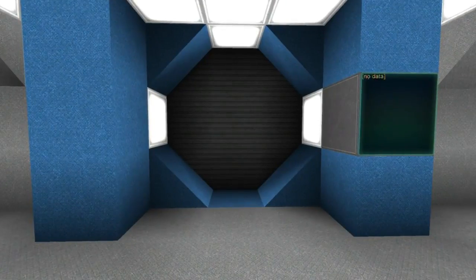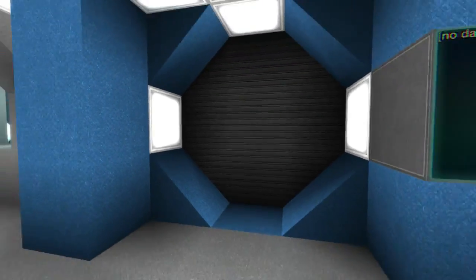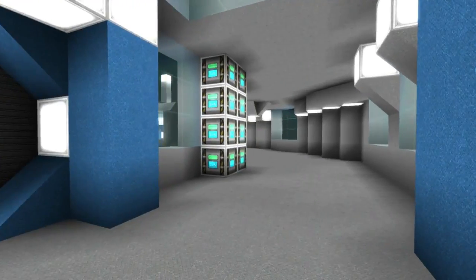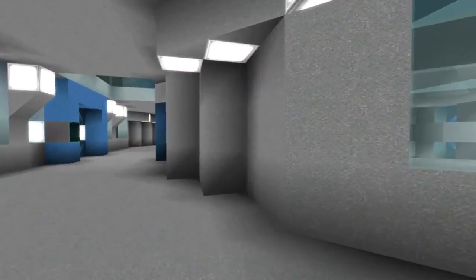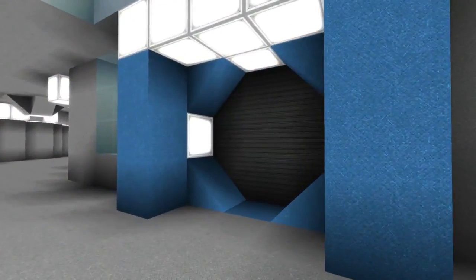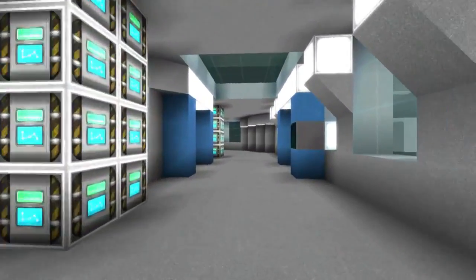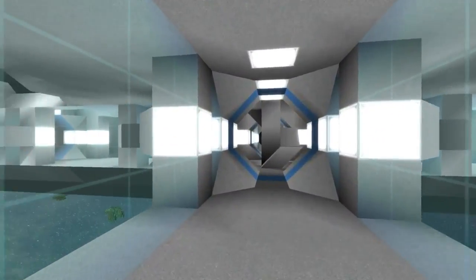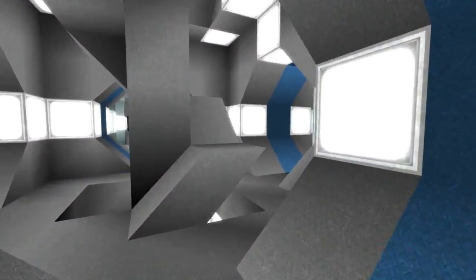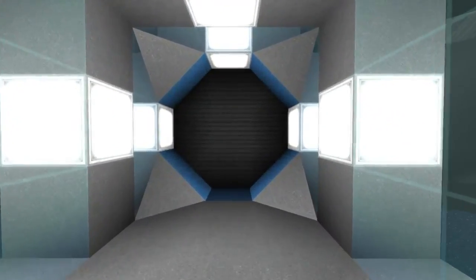Okay, so some of the doors do have a bit of logic attached to them. This one, for example, works good enough. Right off the bat, we got this circular room that appears to stretch around the station. I am discovering these stations along with you guys as you are watching, so there may be things I miss. And don't take the critique to heart. It is not my intention to put anyone down if I say anything negative. Negative criticism is still criticism and can be used to your benefit.